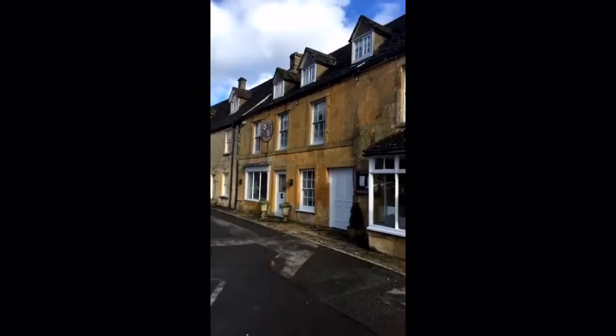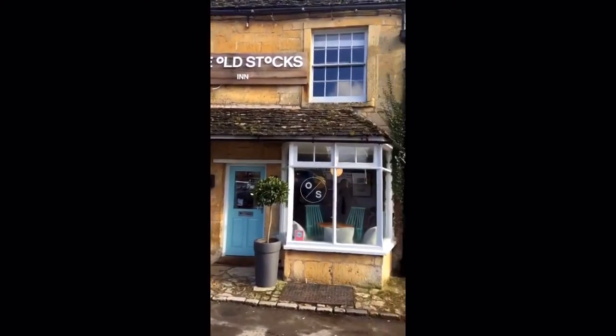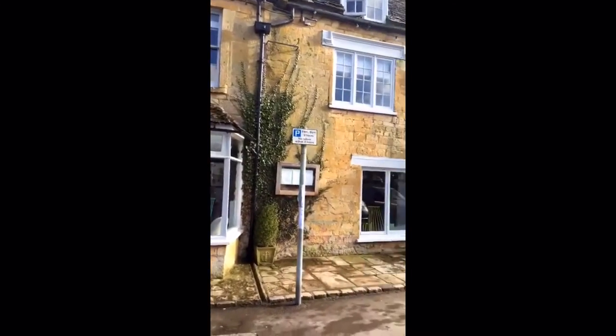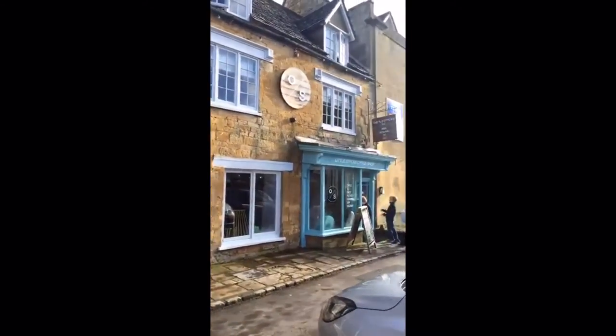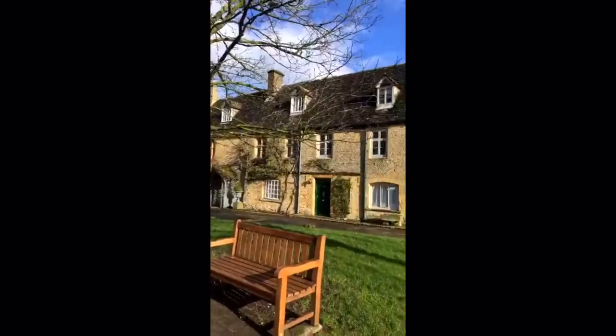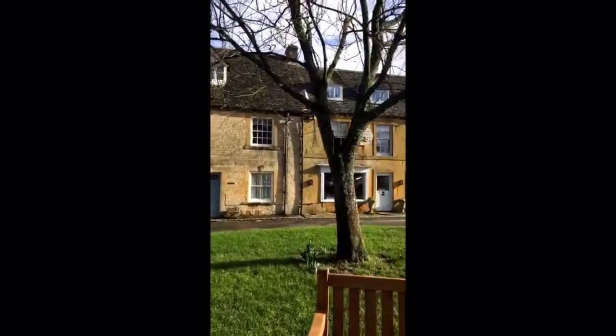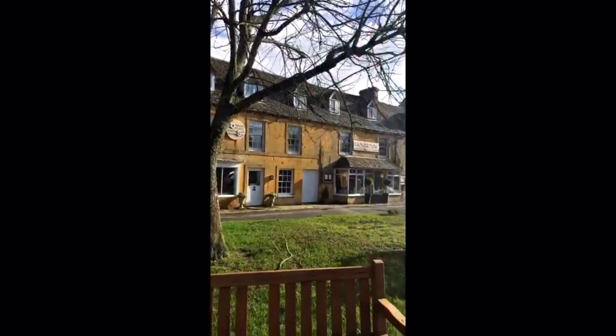It's day two in the Cotswolds and the sun has come out. Still a bit windy but I'm off for a walk and explore. Just had a wonderful stay at the Old Stocks Inn, which is a 17th century coaching inn, all renovated in hipster, cool and blue. Stow-on-the-Wold is typical for the Cotswolds — I learnt that the Wold is a raised place or forest. So there we go, that's a new fact for the day.